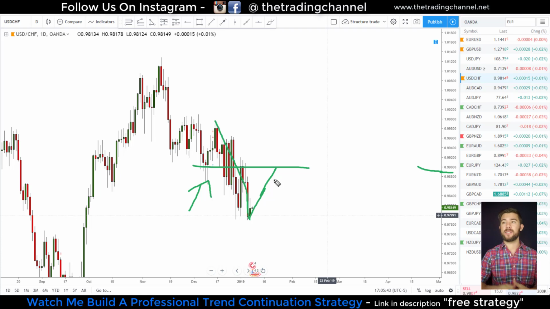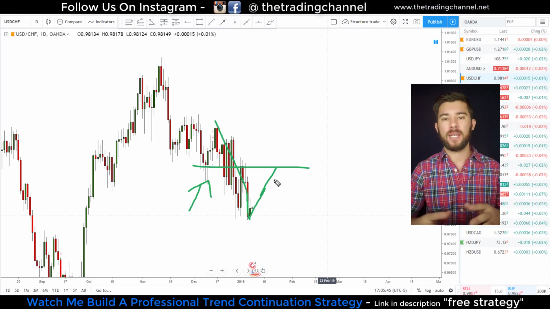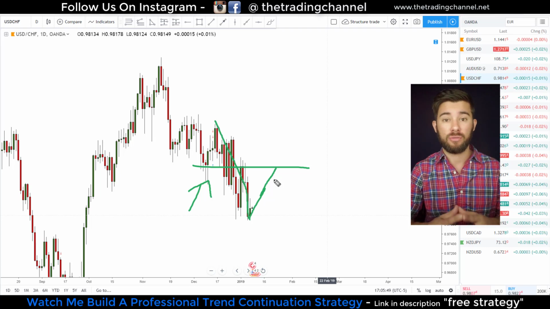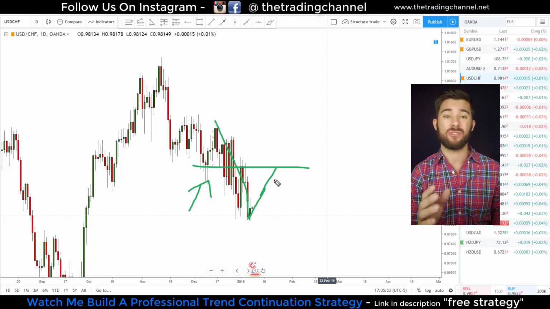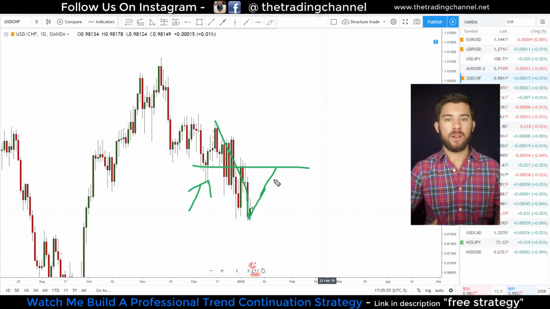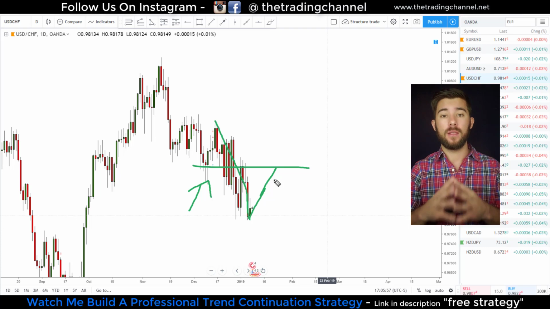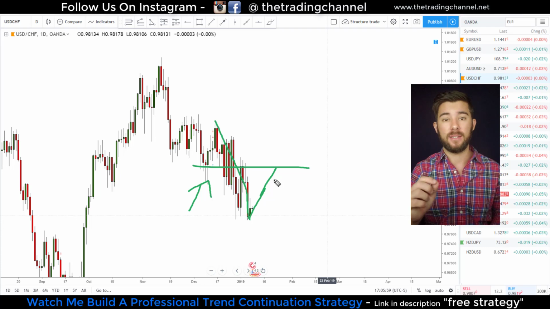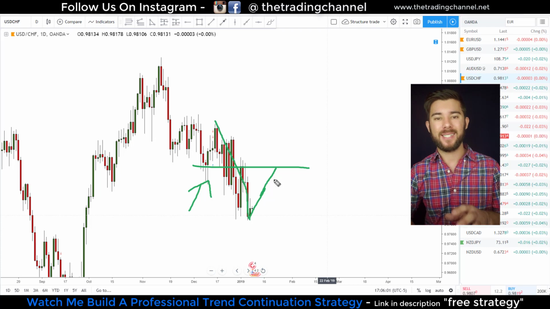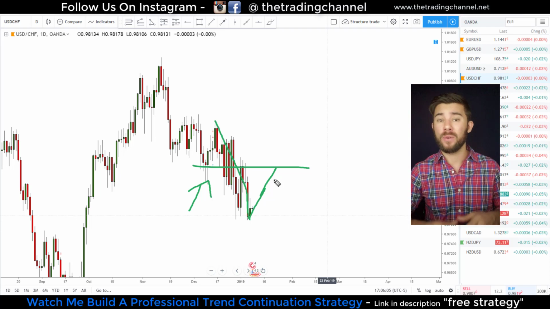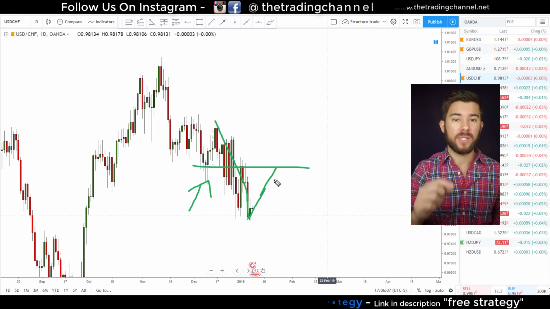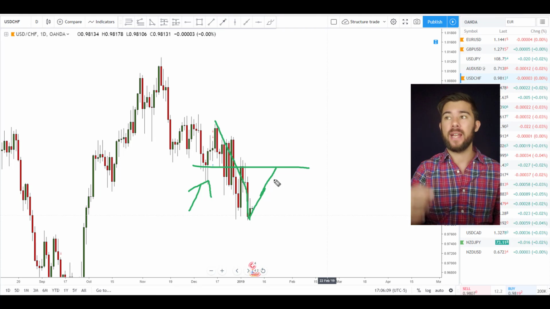And guys, this is exactly how you break up the chaos and turn it into something that's actually viable, something that you can actually trade around, is by understanding the rules we just talked about for trend and structure and making very specific entry reasons on those specific areas and based on those specific rules. This is how you go from someone who's wondering what happened, wondering how it happened, to someone who knows exactly what they're going to do in every situation.